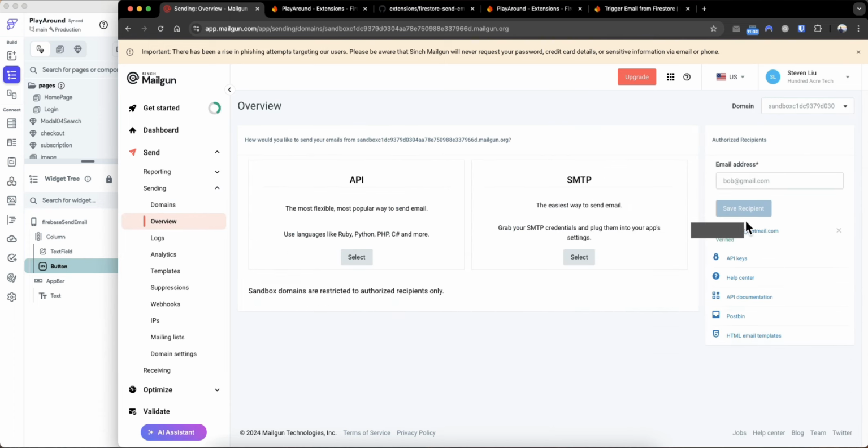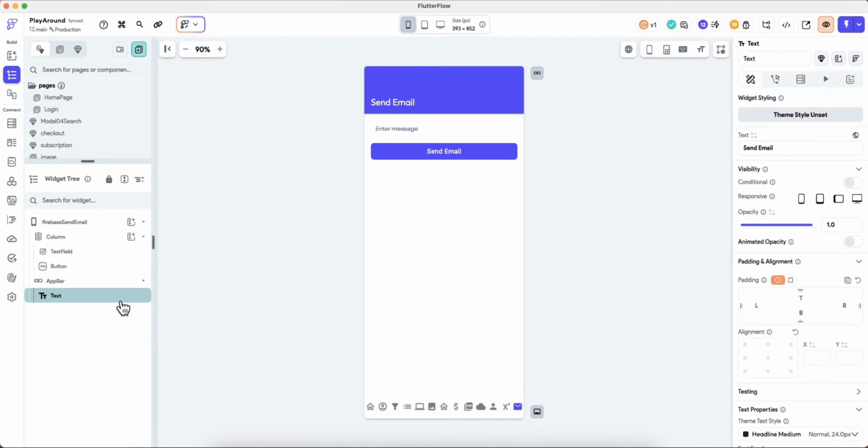You can see here, in a sandbox environment, you can only send to authorized recipients, it says. And I've just entered an email for an authorized recipient. This is just kind of like my spam email, basically. So that's why I'm not configuring a field to send to a specific email, because I could only send it to some authorized emails.